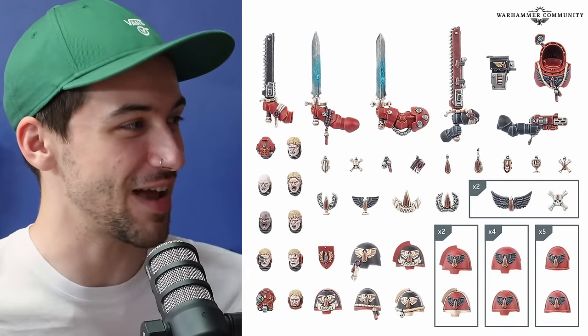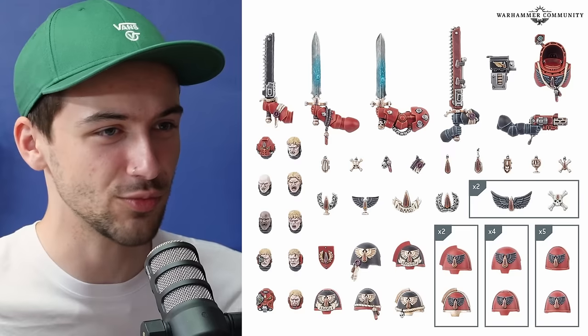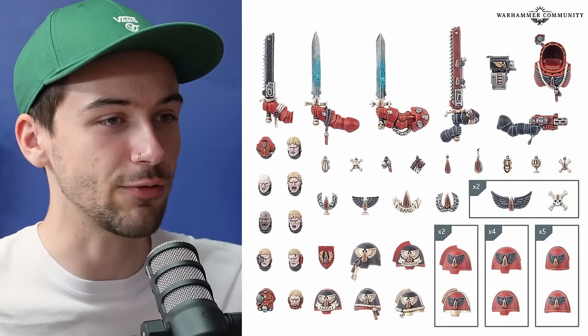So when I've done any models, I've never really done the sculpted ones that you get in the upgrade packs. Therefore, those upgrade sprues had next to zero value for me, because the whole reason you bought it more or less was for the shoulder pads, right? Which I've never really had much of a use for. The new one is very geared around the new shoulder pads as well. But in addition to that, you've got loads of actually Blood Angels specific flavored heads, little trinkets and whatnot. There's the Eviscerator axe as well, with some chain axes and things, chain swords, sorry. So some really cool parts.